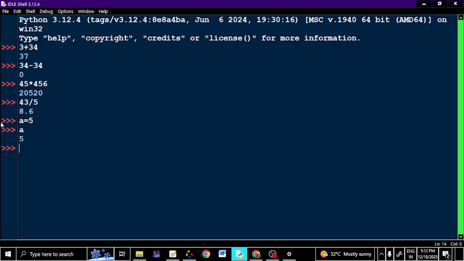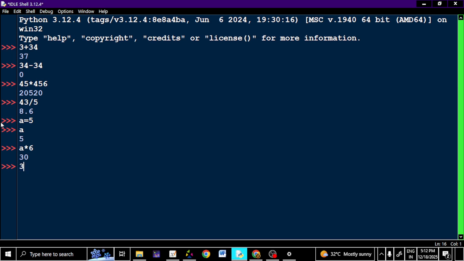Now you can use this variable a to perform various operations, like a into a. If I do a into 6, that will give me 5 into 6, that is 30, because the value of a we have fed in is 5. So various operations you can perform using this variable a to which the value 5 is assigned.